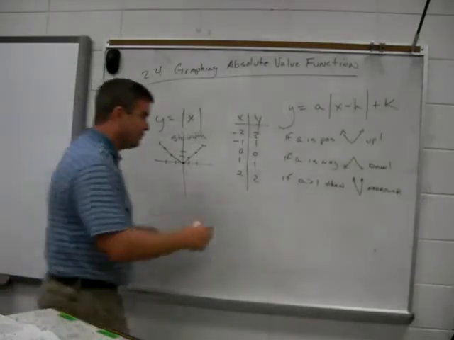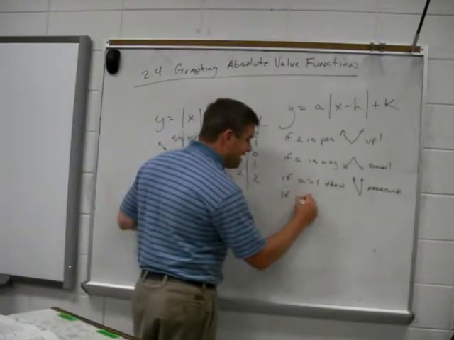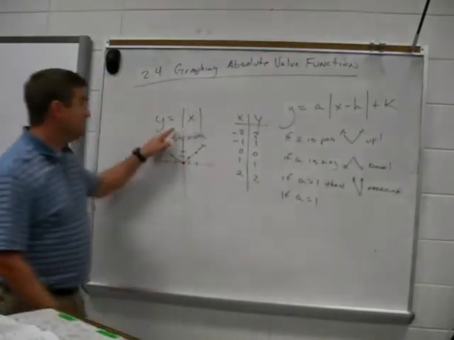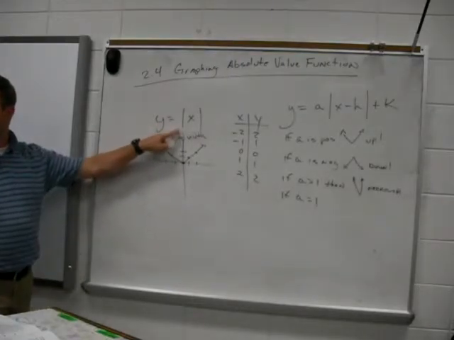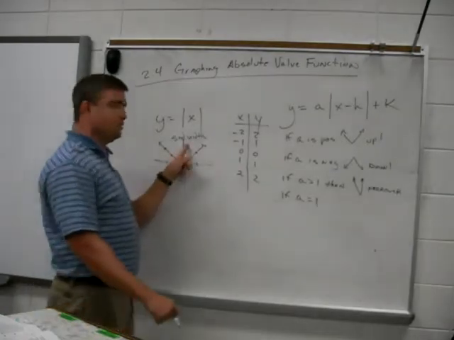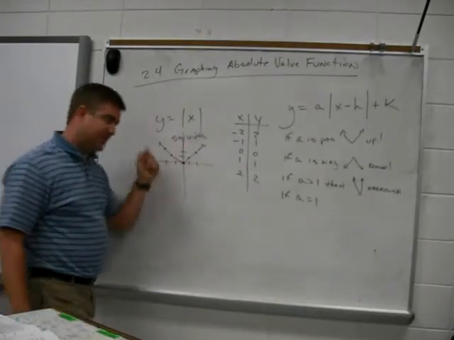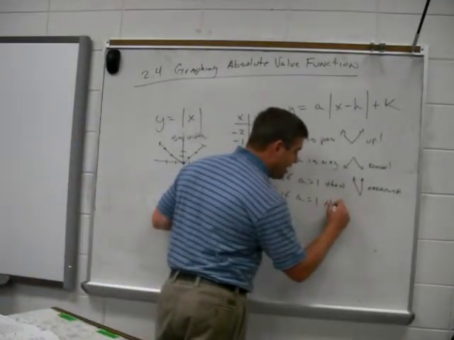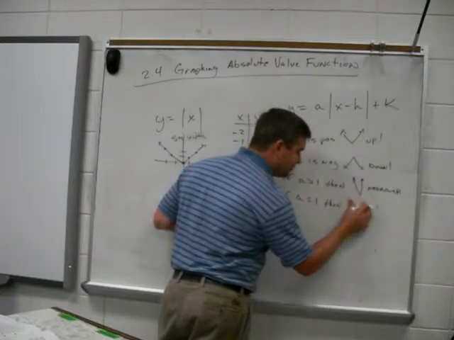These are all these notes about A. If A equals 1, didn't it equal 1 over here? Wasn't A positive and it equals 1 over here? Then what is it? What kind of width is it? Standard, write that down. Then the graph is standard.